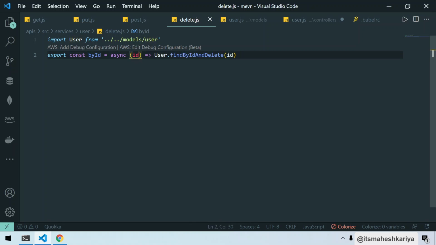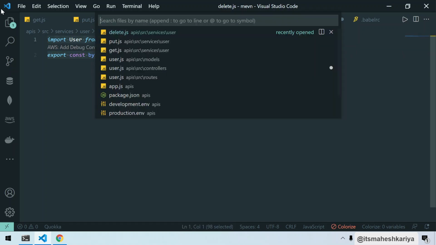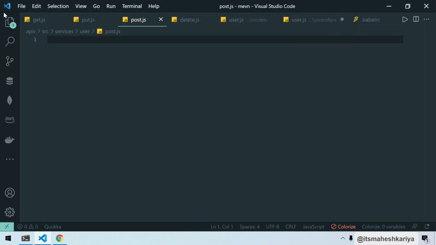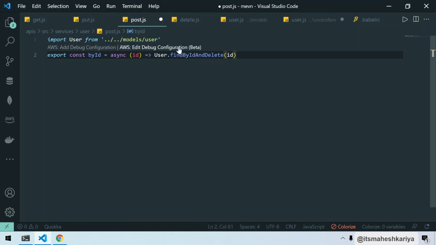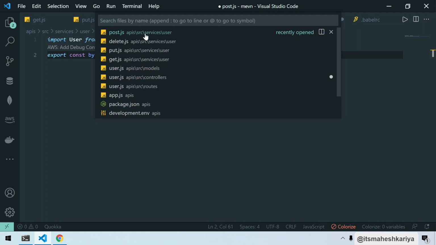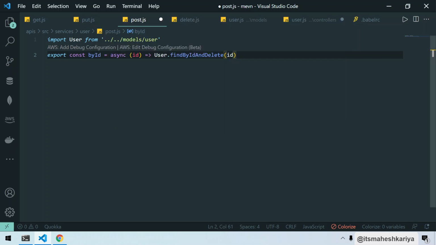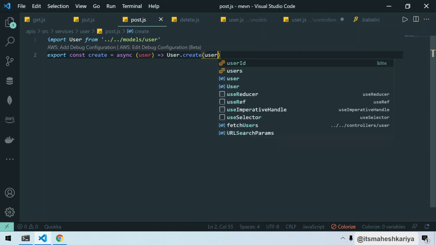Now create is remaining, so let's go to the post.js, and Ctrl P I'm using to search for the files like this. So here I'll be using the create method, where we'll pass user, and this will be a normal create method, where we'll be having a user. So this is it, I guess.